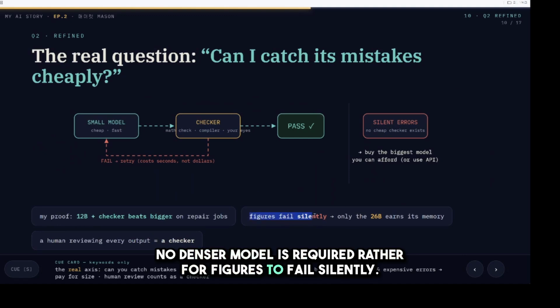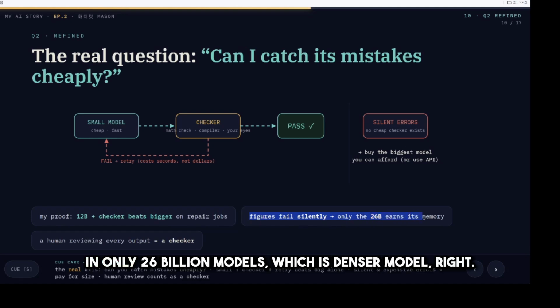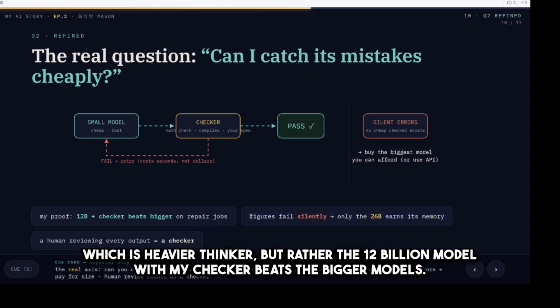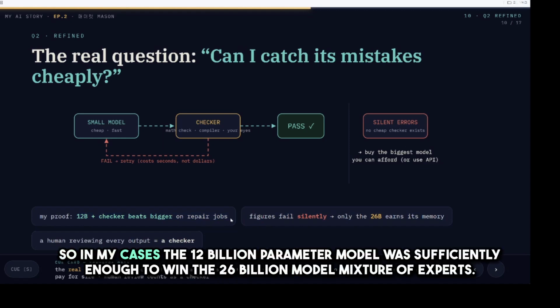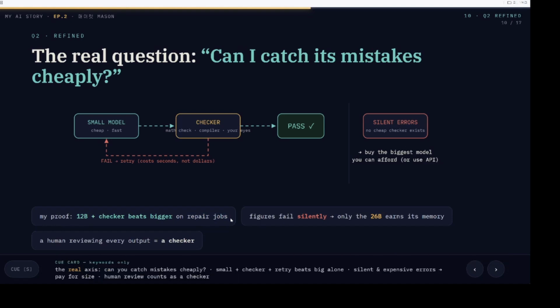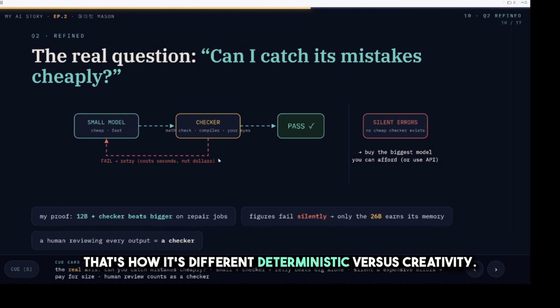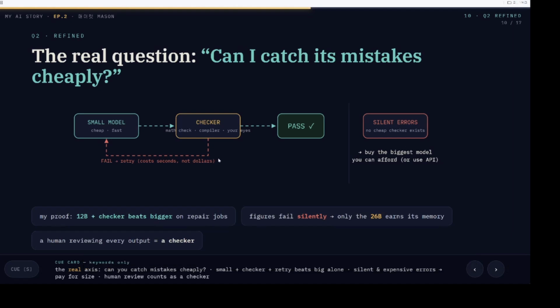Rather, for figures to fail silently in only a 26 billion model, which is a denser model, right? Which is a heavier thinker. But the 12 billion model with my checker beats the bigger models. That's from my experiences. In my case, the 12 billion parameter model was sufficient to beat the 26 billion mixture of experts model. That's how it's different: deterministic versus creativity.